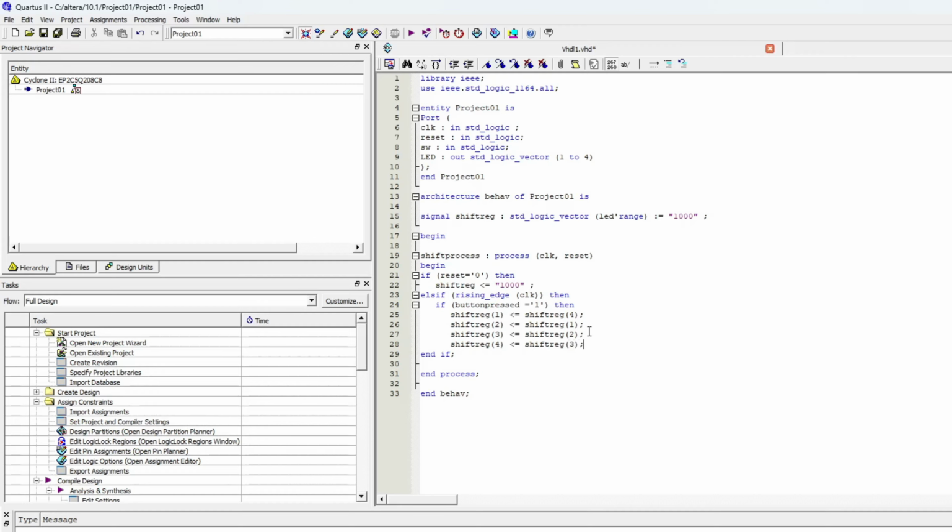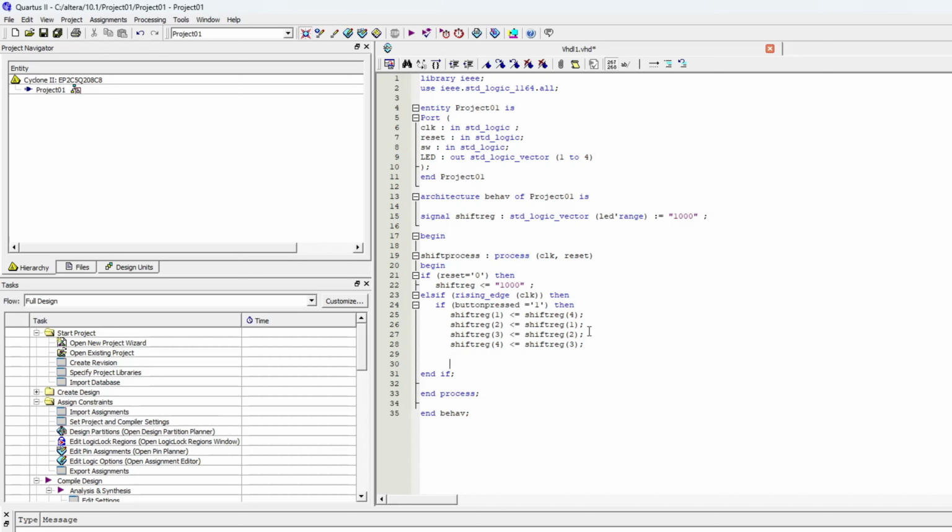So we have 4 states of shift register, right? So I have written 4 statements here. This is fine at the moment because we have just 4 registers. Now suppose you have 100 registers from which you are shifting your data, then you need to write 100 lines here, right? And that is impractical. Okay, so I've explained one simple way of doing this.